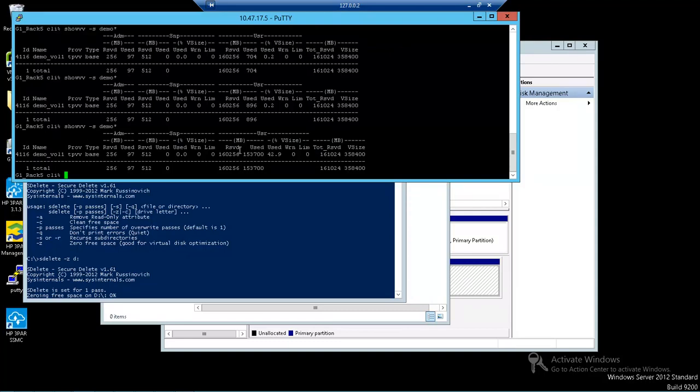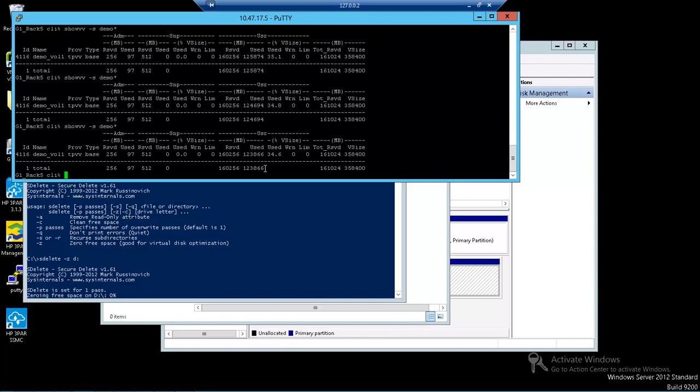We'll run the same command, showvv -s, and you can already tell the volume has shrunk, and we're going to run it again, and you're seeing the space get reclaimed in real time. So it's at 129 gigs. Run it again, 125, 124, 123. So it's going to continue on until it goes all the way down, and we'll see the full volume get reclaimed back to the system.